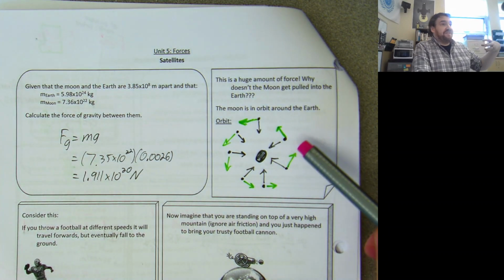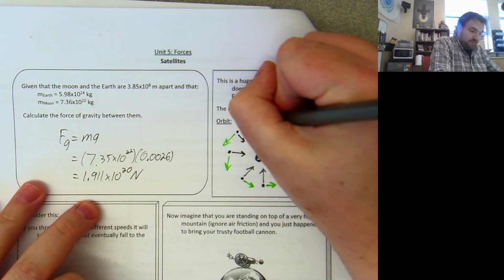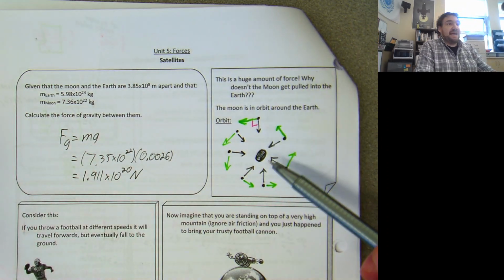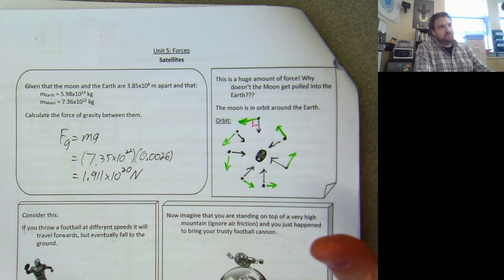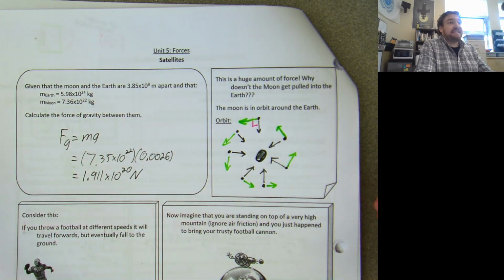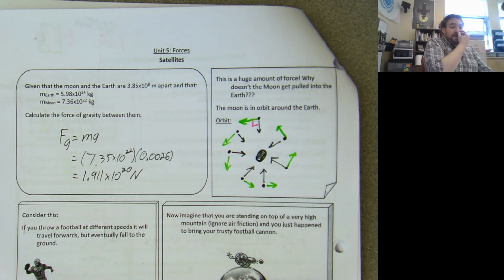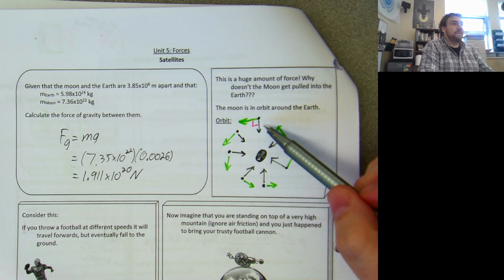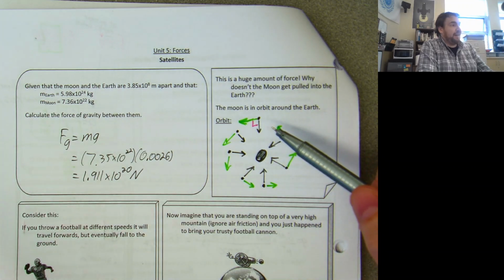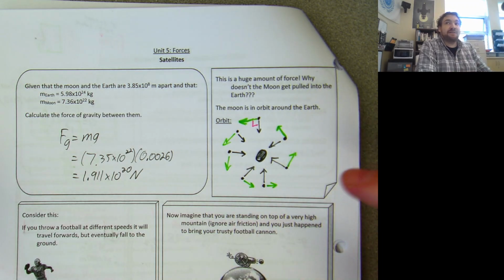Because the moon is moving sideways, perpendicular to the force that's acting in. How the moon got into this position is the source of a ton of debate. We don't know how the moon got where it is. It could have been a large rock floating by. It could have been something smashed into the Earth and it ejected our moon from the Earth's own mass. We don't know. We have no way of knowing. But at some point in the distant, distant past, this happened.